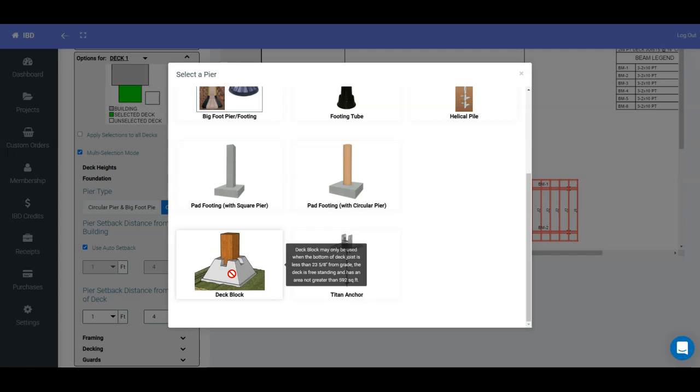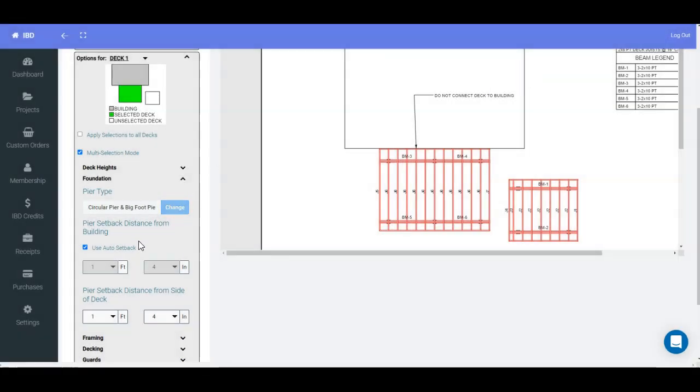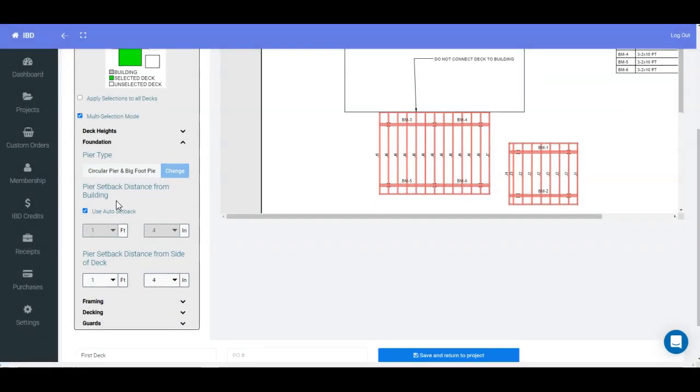But these are only of use when the deck is below 24 inches above grade. I will deselect that.